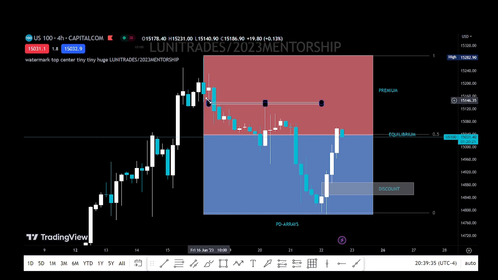Yeah, you see that small fair value gap? You see how price returned there? That's what you want to see. That's the usefulness of the fair value gap. We'll be talking about that later. I'm just introducing you guys to some concepts or some elements. So now this is the premium fair value gap because this is at the premium. So that's where the PD arrays come from. Now there are different types of arrays. We have the fair value gap, the order block, the PBR, the OTE. We'll be talking about that as the class goes on.